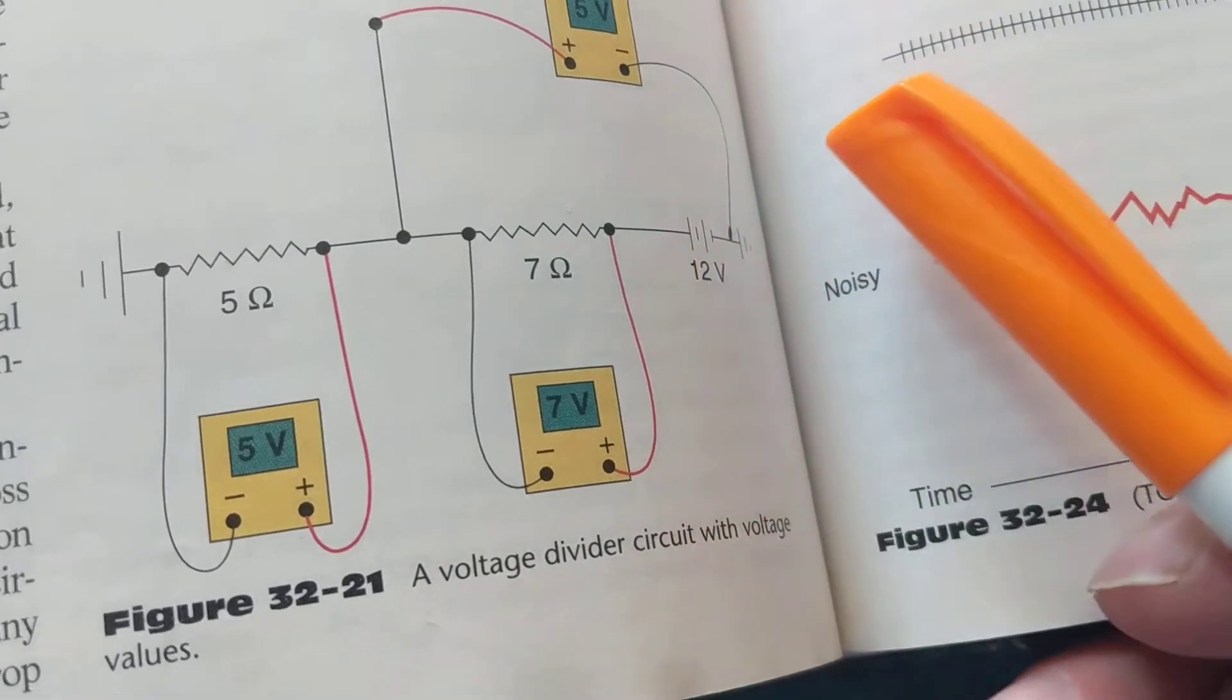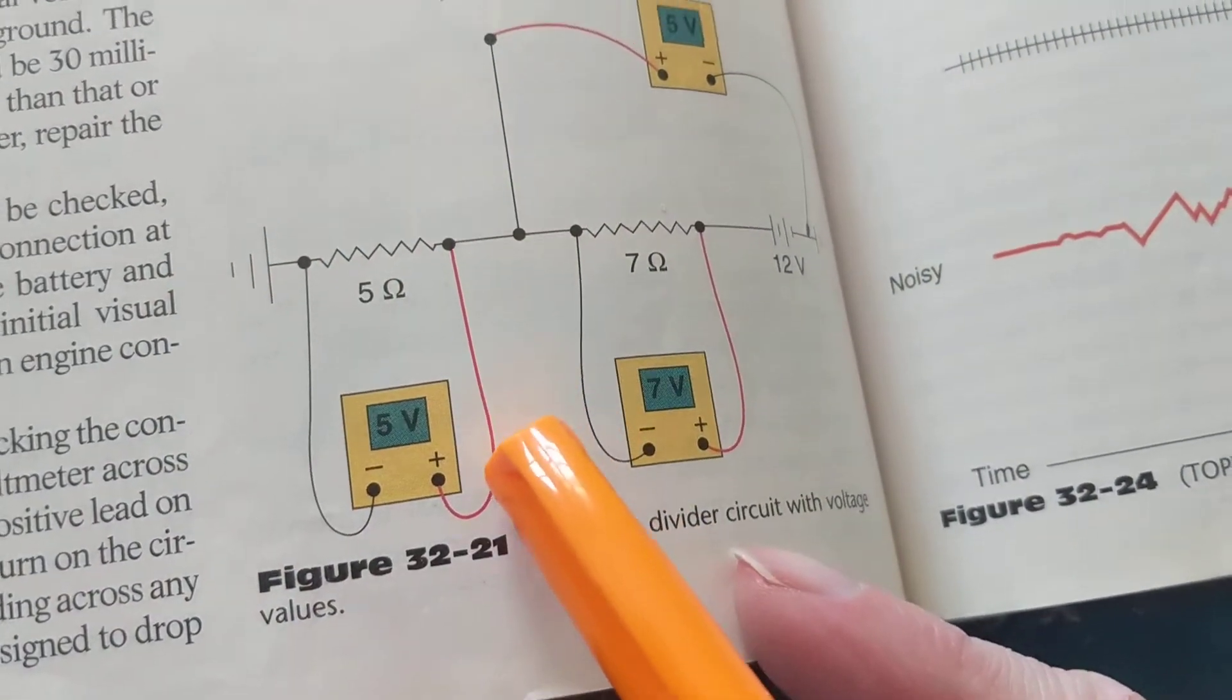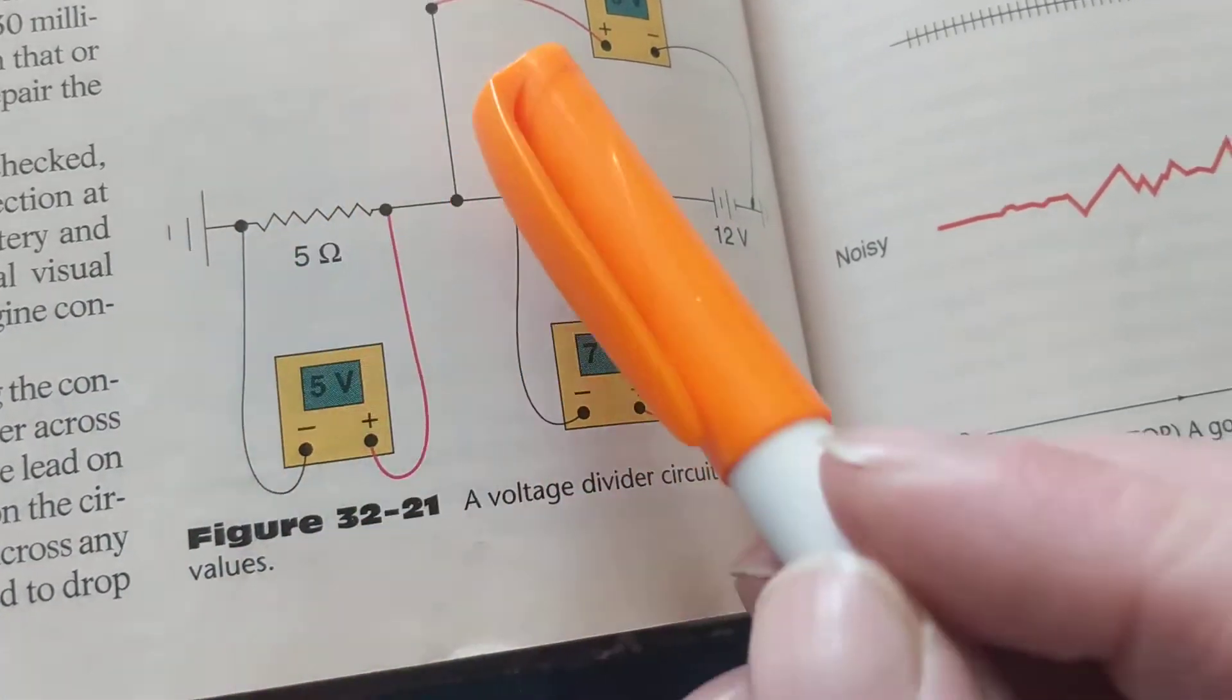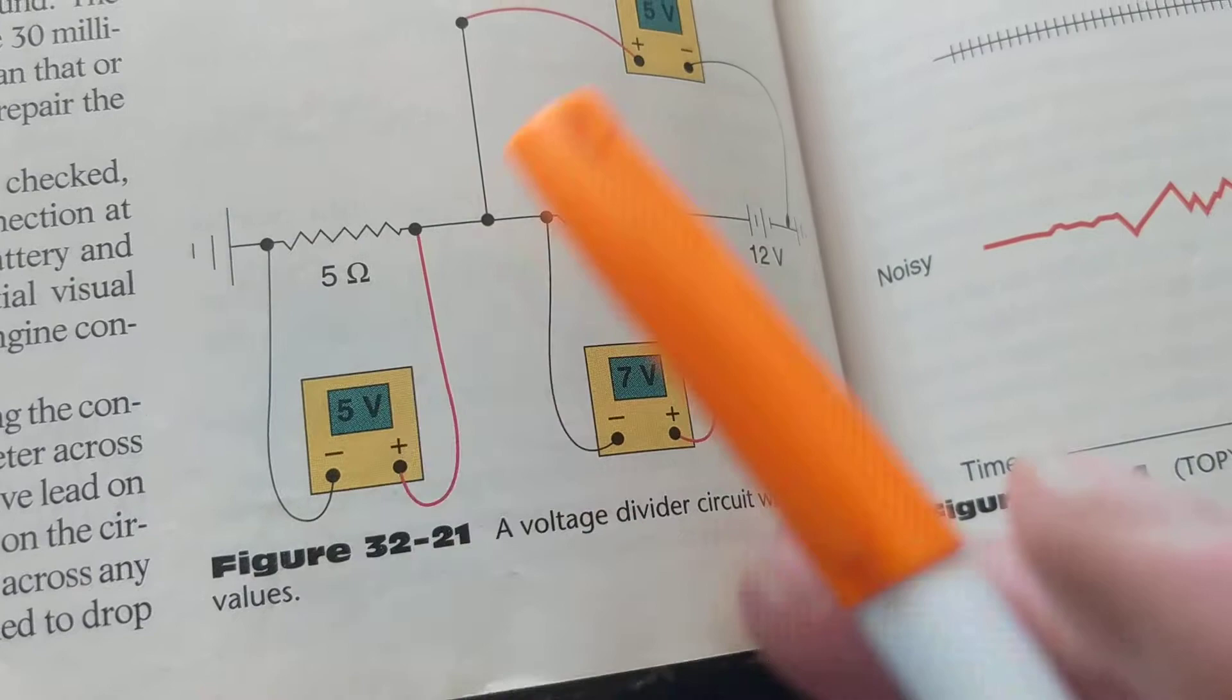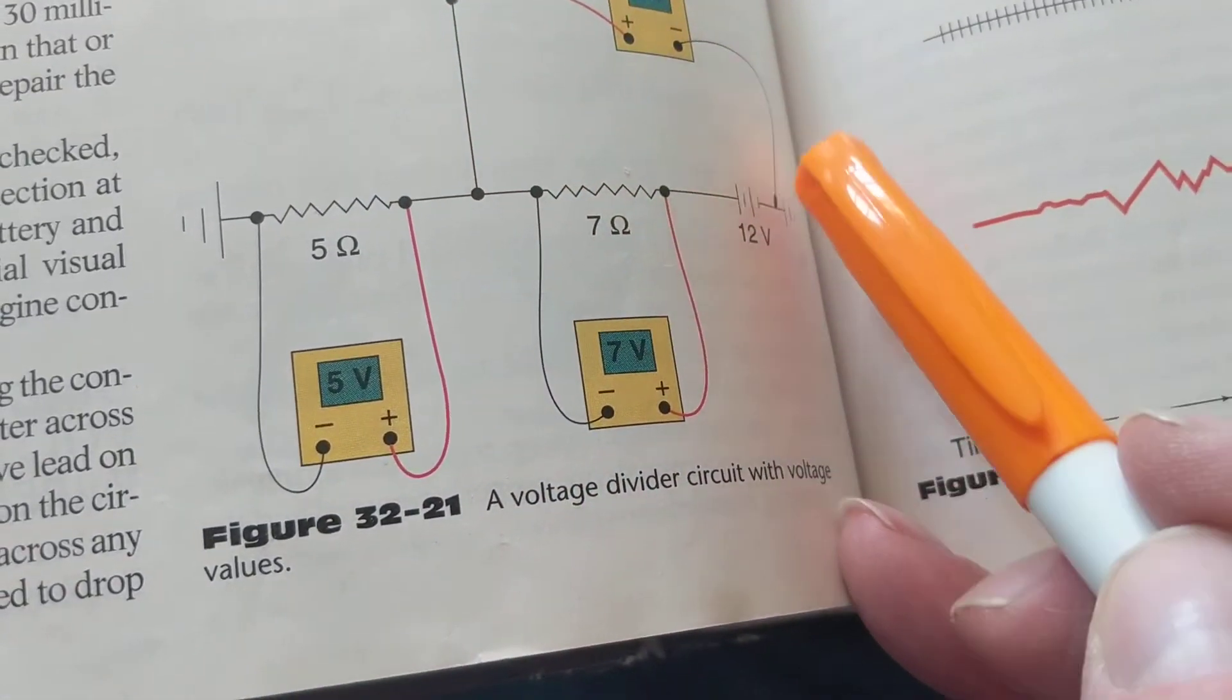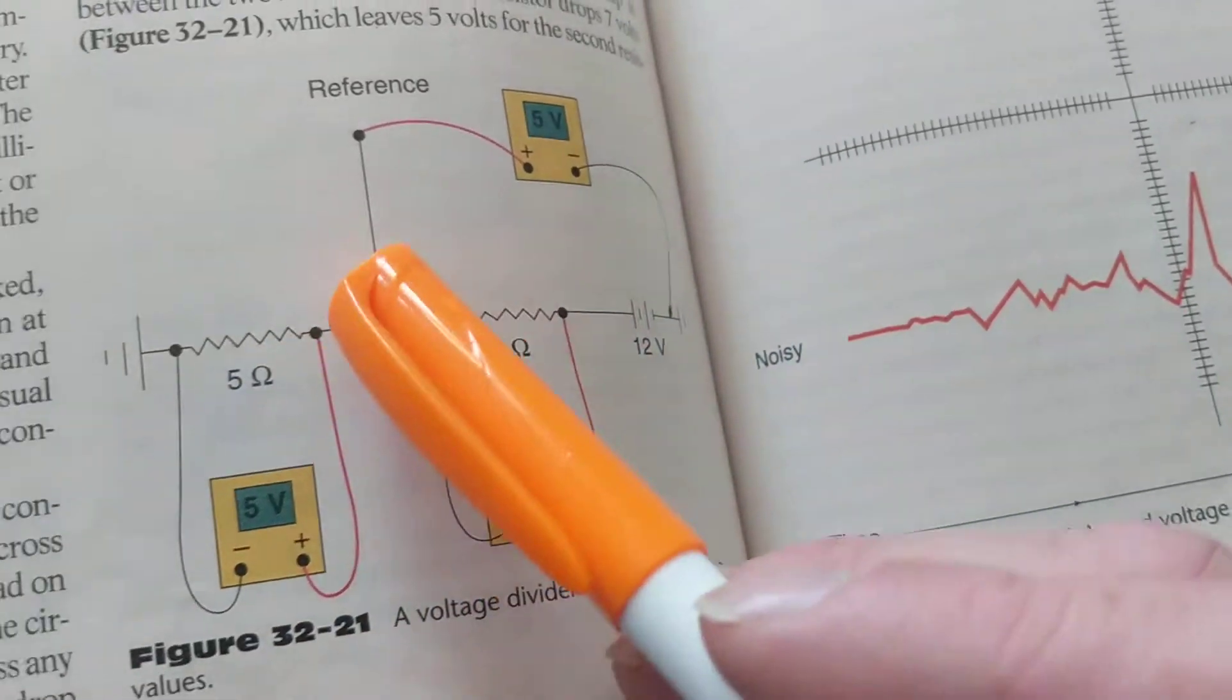So what are we measuring? This ground is actually this ground. So what are we actually measuring? We're measuring this one. It's like putting this meter the same way as putting this meter. But we flipped it to this ground which is actually the same ground. So in reality, you're measuring the same.